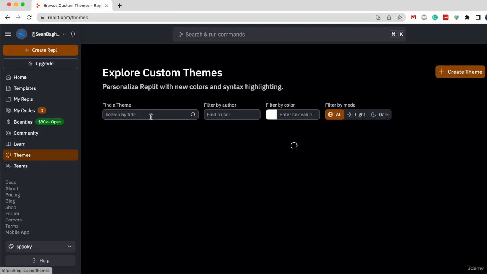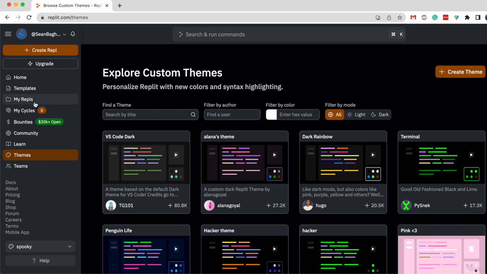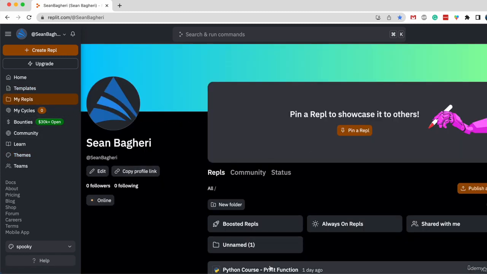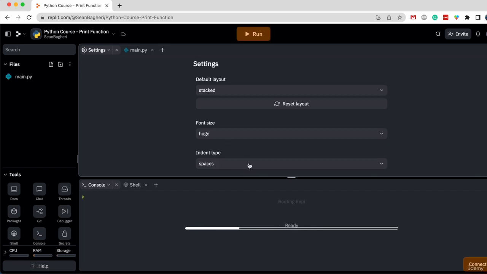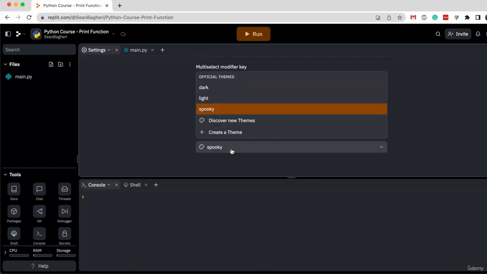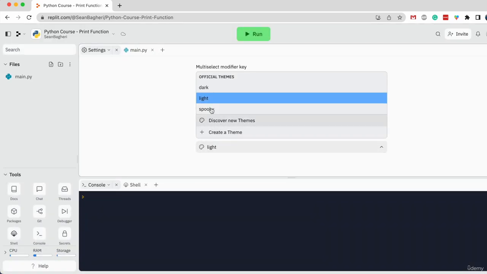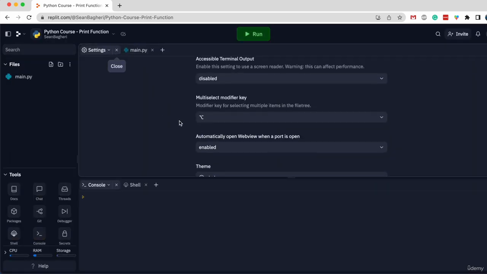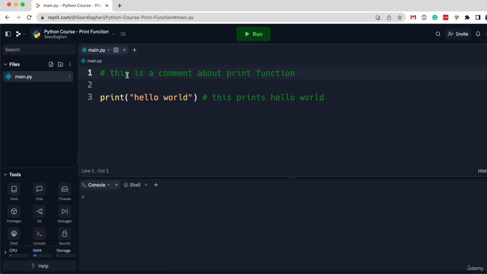Maybe we can actually install this. Let's take a look at this. Templates, and let's go to Replit here. Just open this up again, and let's take a look at the theme we just installed. Yeah, I'm just going to keep it that way. So that's dark, light, that's dark. So that's pretty much it, guys. Again, nothing complicated here. We don't want to play with this too much, but that is pretty much how you get started.